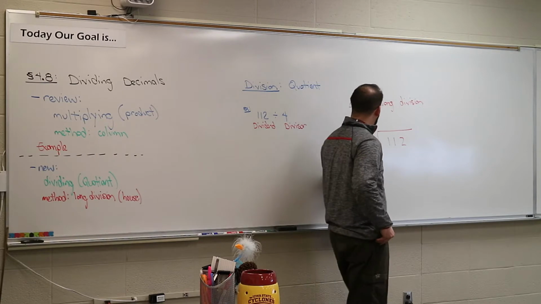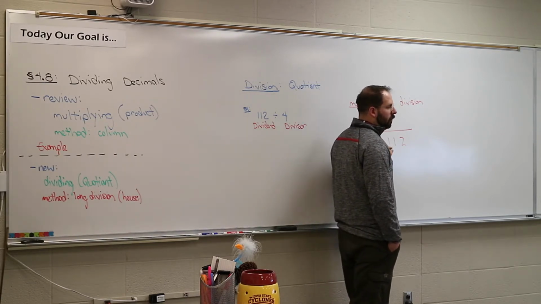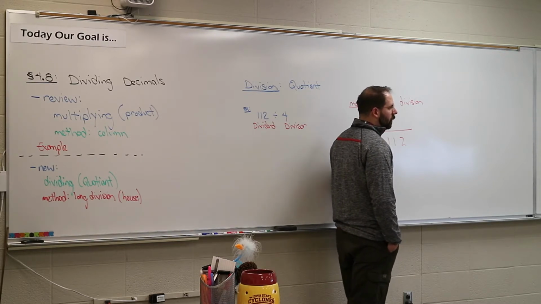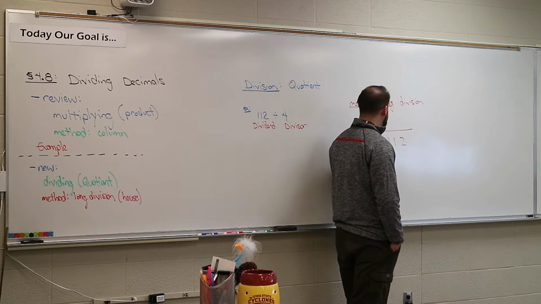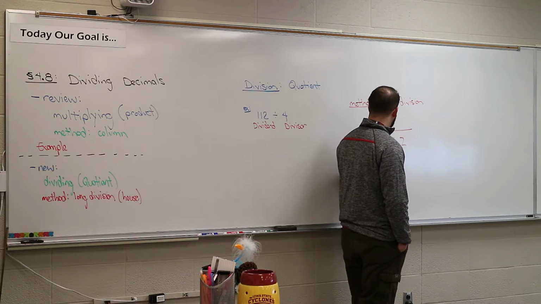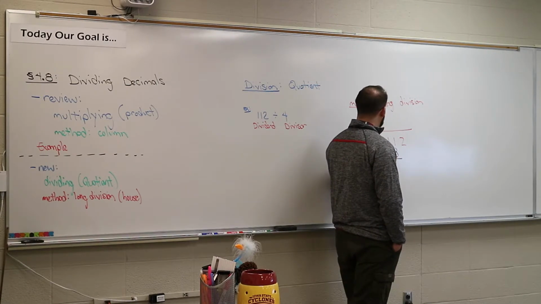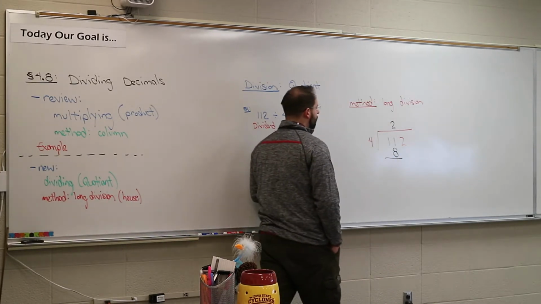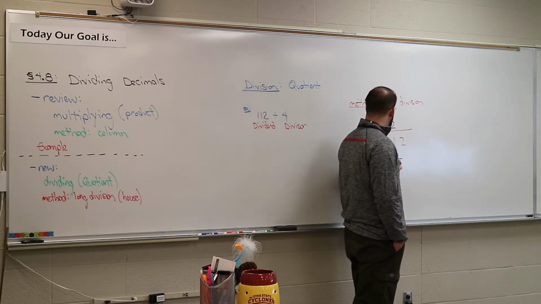So, here's how it works. How many times can 4 get closest to 11? So if you use your multiplication chart, you find the number 4, go across, and get as close to 11 as possible. The closest you're going to get is 12, but you can't go over. So what's the one smaller than 12? 8. So the closest I can get is 8, right? That's the closest number I get to 11. So you have to put a 2 on the top. You follow the 8 up and write the number that was on the top of that multiplication chart. Then you subtract. 11 minus 8 is 3.